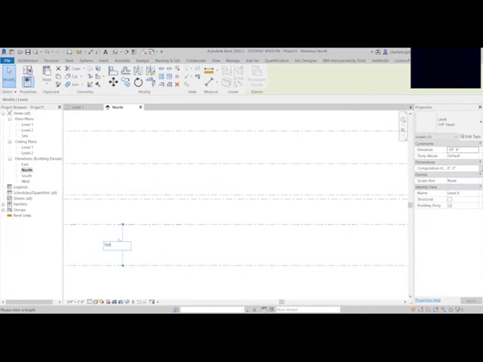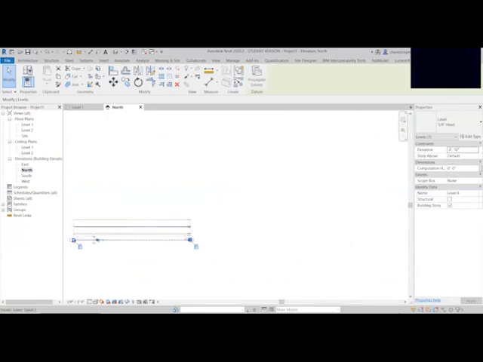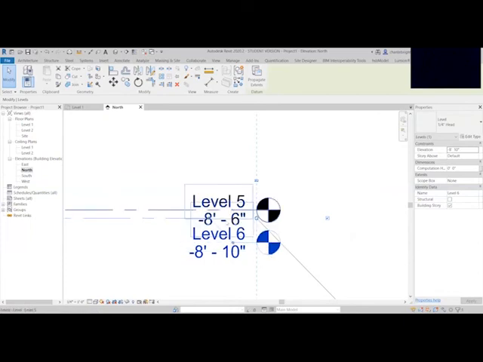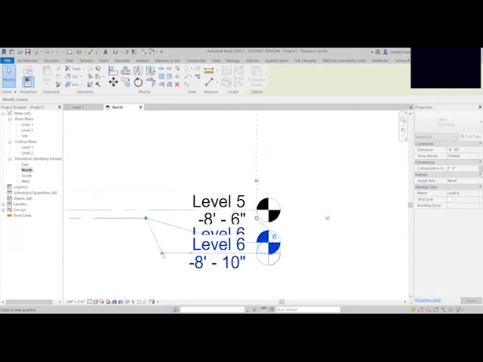So I could just say 4 inches here. Uh-oh, I put in 164 inches. 4 inches here, and it changes where that sits. I just have to make sure that I once again change the level lines, or put in an elbow if I need to, and also come in here and change what the names are.